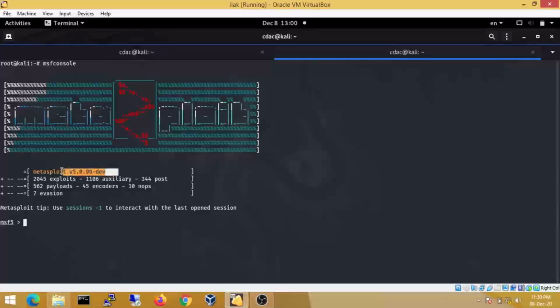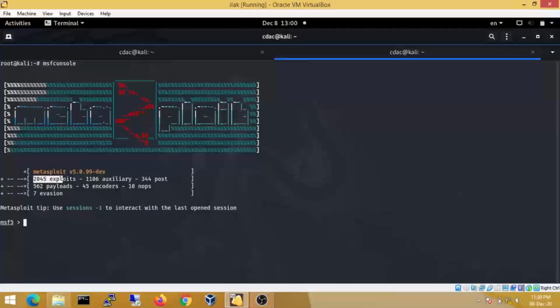This is the latest version, and 2045 exploits are there, and these are the different kinds of exploits, and 562 default payloads are there. And even if you want, you can generate whatever kind of payload you want.